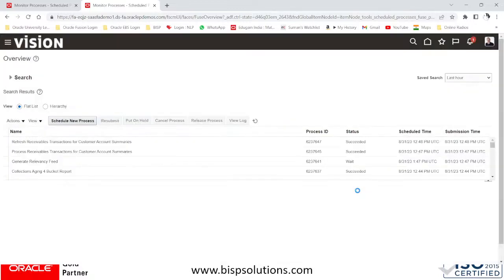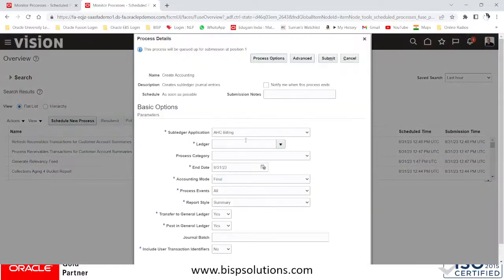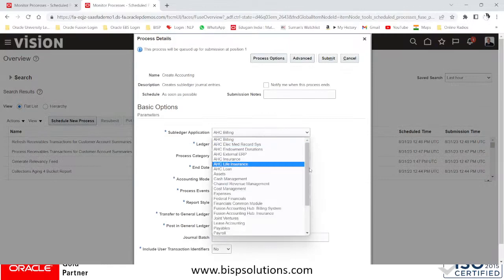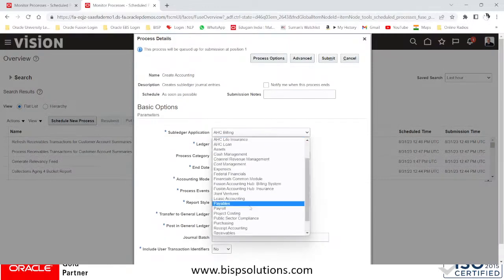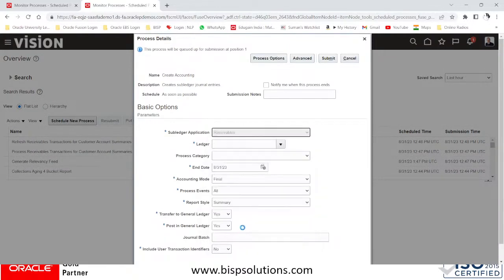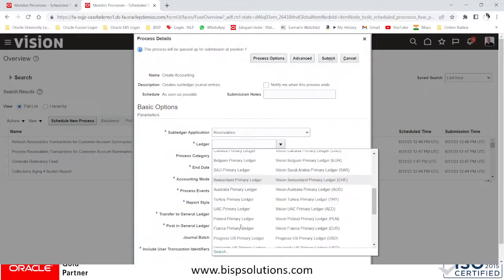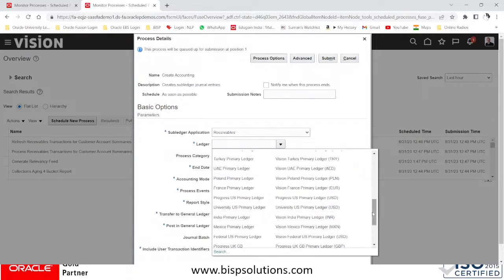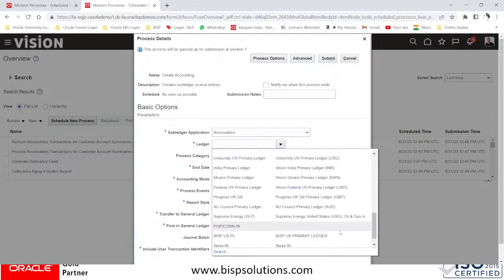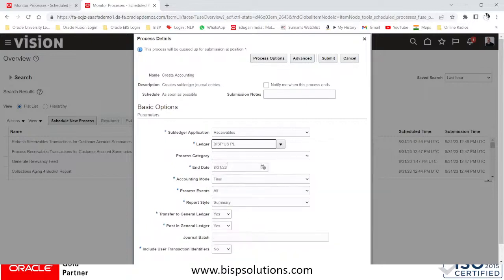Select that, say OK. In the parameters, I will select subledger as receivables, and select my ledger, that is BISP US primary ledger. I am not defining any particular process category, and I am selecting the mode as final.